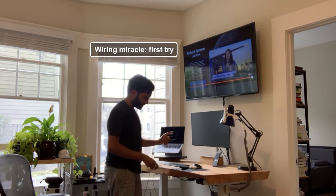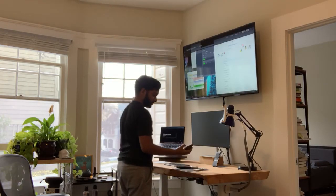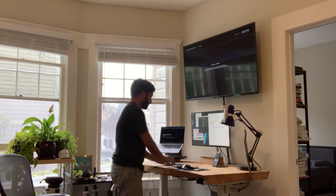Apple TV works. Desktop TV. Cool. Holy shit, we're done.